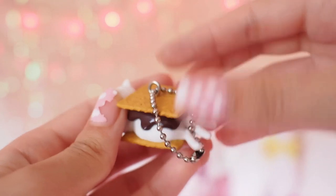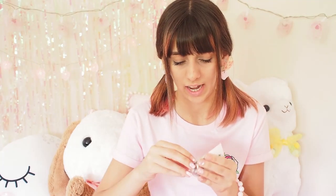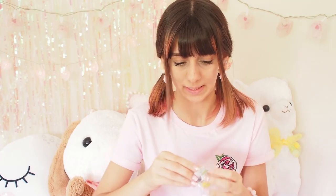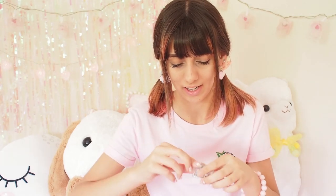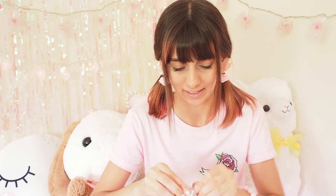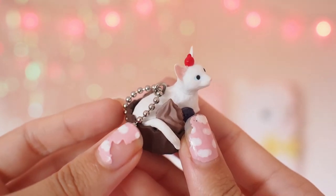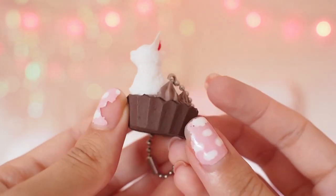Okay, so I finally got it out of the packaging and this is this one. It's so adorable. Its little legs are like sticking out the back. I love it. Okay, next I got this. This one was 200 yen and it is a little cat in a tart and why is this so hard to open? I seriously can't. Scissors. I forgot I had these. So yeah, so this one is another little white cat, but he's in a tart and he has a little cherry on his head and it's so cute. I love it. I just love this series of cats and stuff.